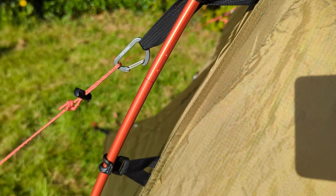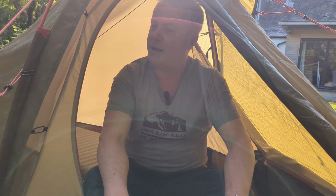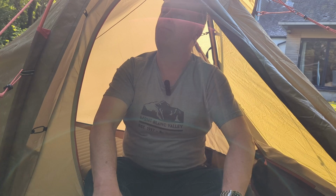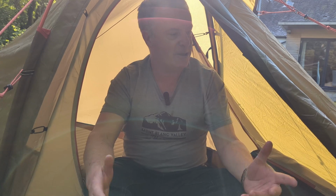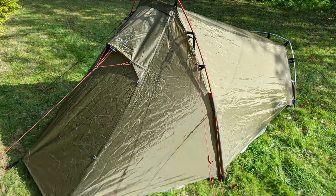So I hope you've enjoyed having a wee look around this. I'm going to take it out tomorrow and try it in the hills, and we'll see how we get on properly with it. I think we'll get a wee bit of a mixed bag of warm weather, possibly some thundery showers and some high winds initially. So it's probably ideal just to get a bit of a feel for it.